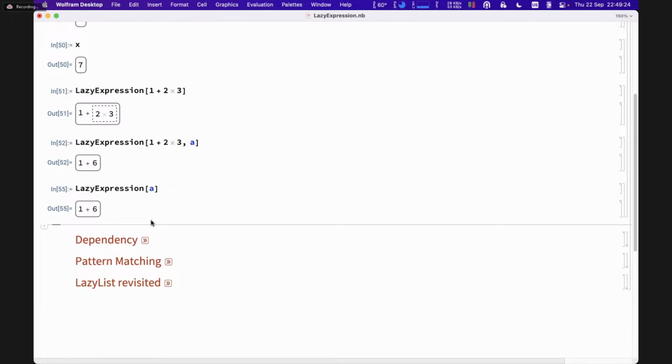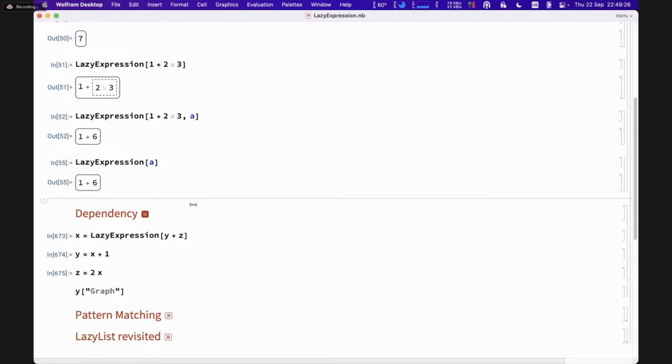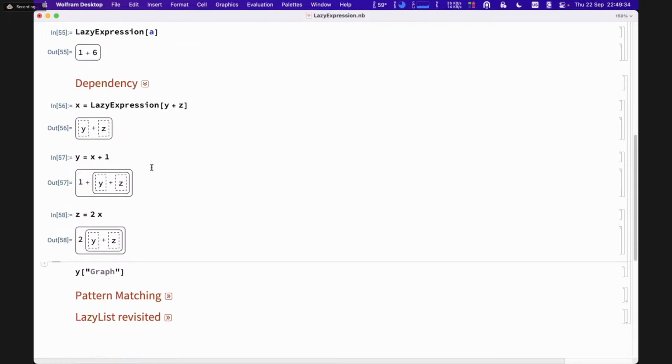Yeah. Okay. So what other things? Well, we pretty much already showed you how to reference each other. If I make a bunch of these lazy expressions, first of all, if I construct one lazy expression like x here, and then use it within another expression, it propagates itself up to construct a new lazy expression. So we can have nested things that reference each other.